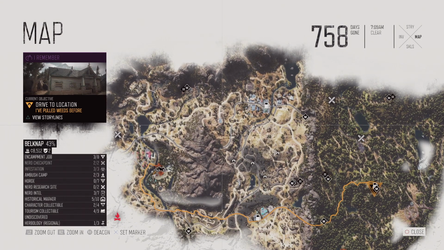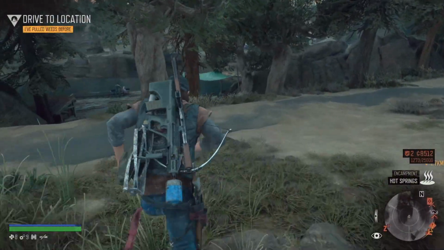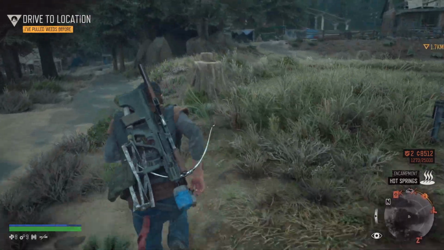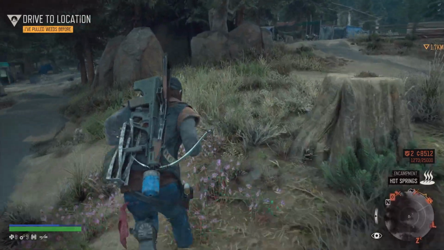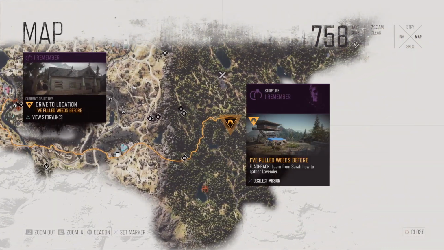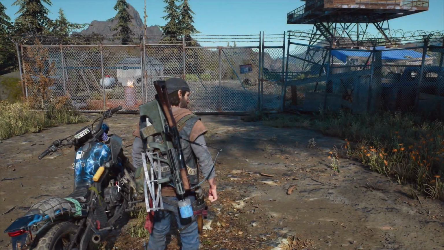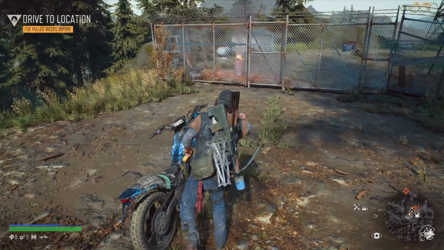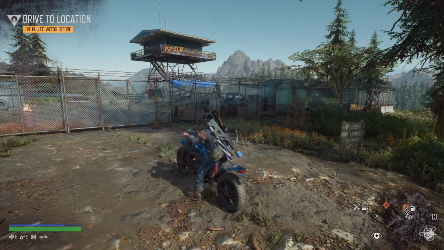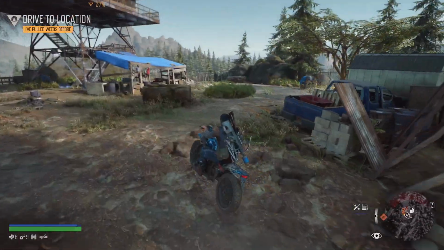Let's see. All right. Should we just fast travel to the mission? What do you say? Let's try this. Yeah, why not? Okay. Let's drive the bike in because we will need to fuel it back up. I think we're down to 28% on the fuel.